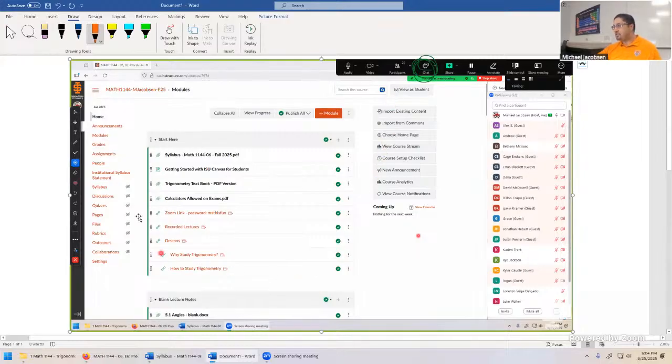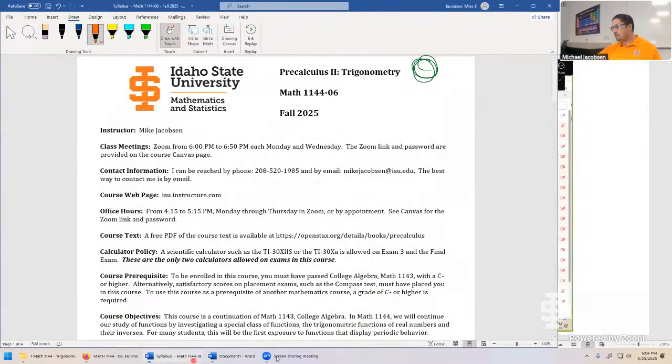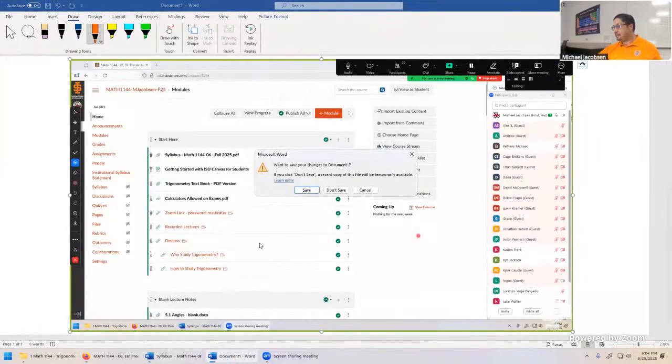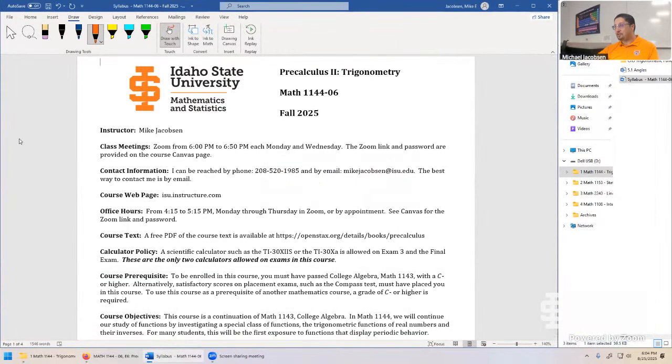And also, there's just not a lot of screen real estate right here. Once we get the actual stuff pulled up, whether it's a Word document, the notes we're looking at, or the syllabus, trying to fit everything at once into a screen is sometimes pretty tricky. But here we go. Looks like we're starting the course officially.